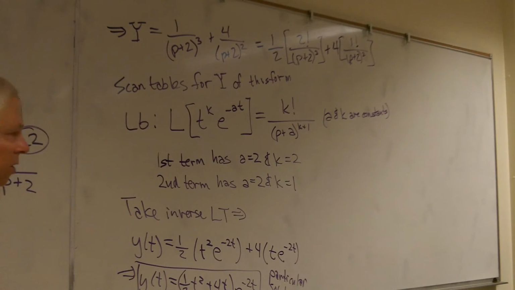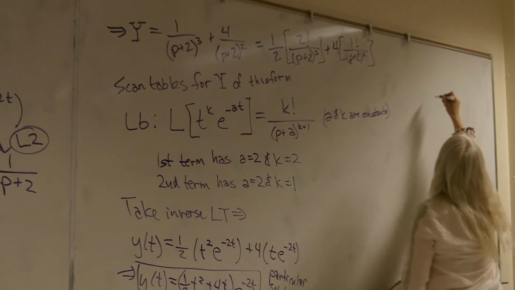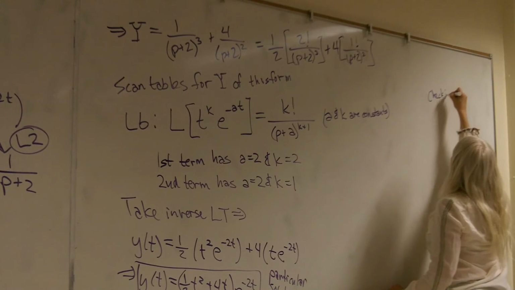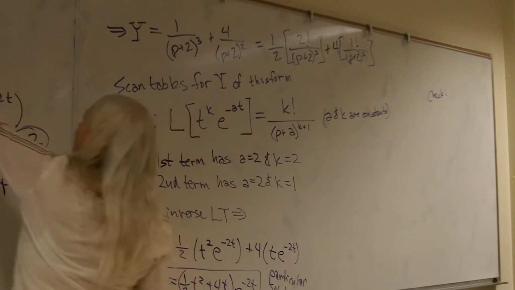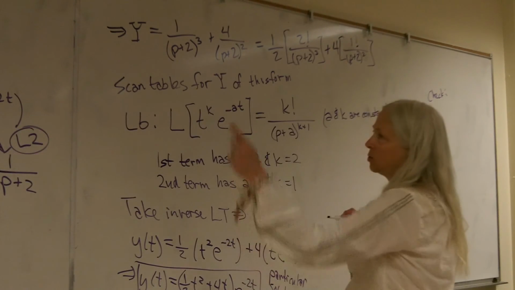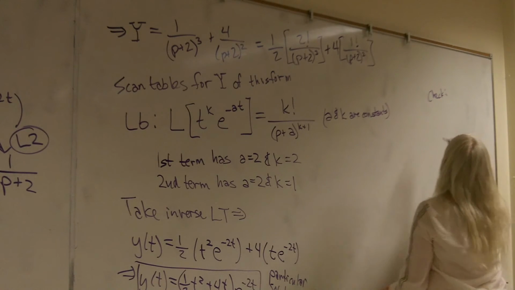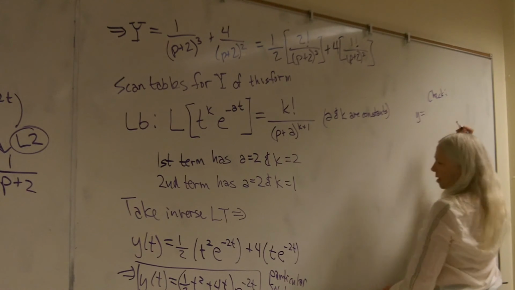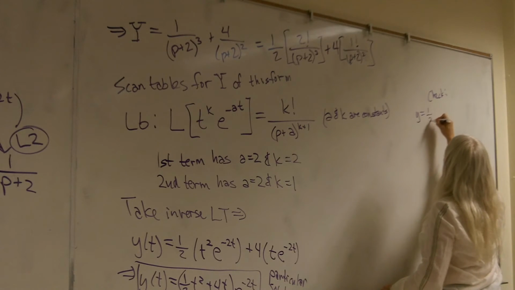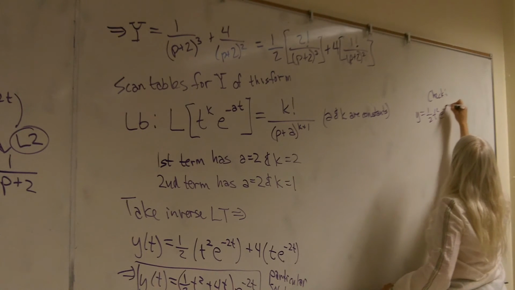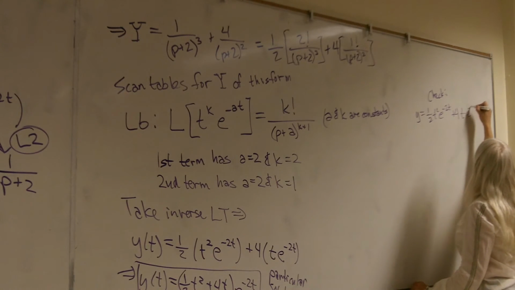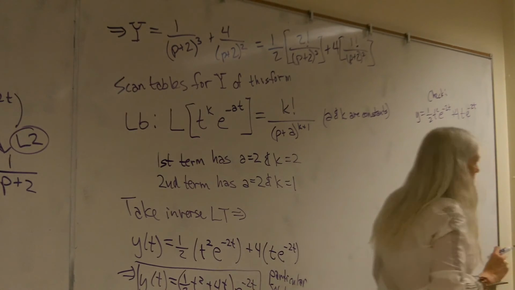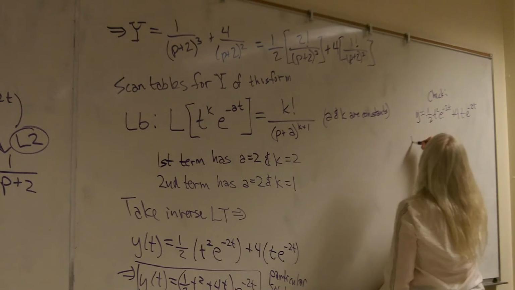And it's always useful to do a double check. Whenever you solve a differential equation, you should check that the alleged solution actually solves the differential equation. This was our original differential equation. It involves both y prime and y double prime. So if y is equal to, again, 1/2 t squared e to the minus 2t plus 4t times e to the minus 2t, I just multiplied the exponential back through again because I think that's going to make the next step a little bit easier.